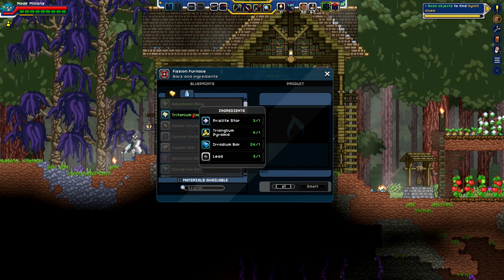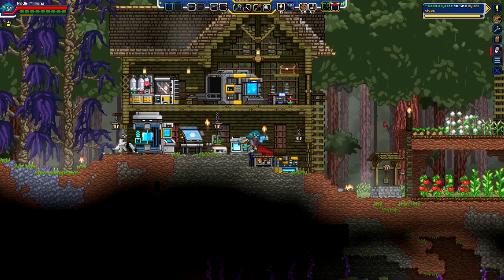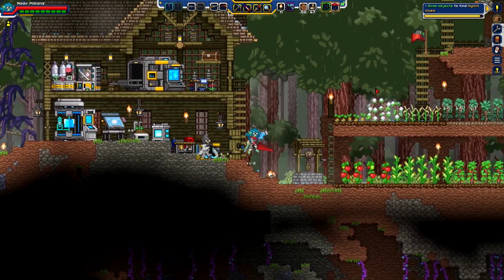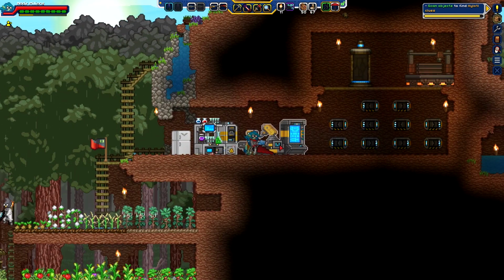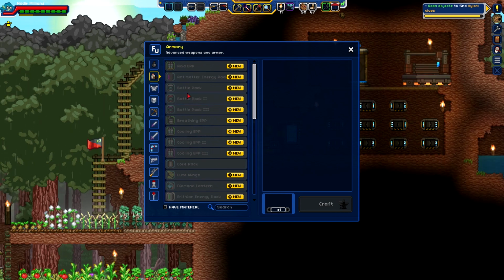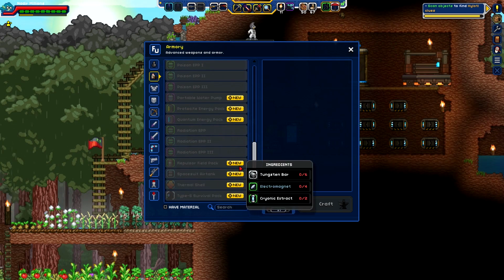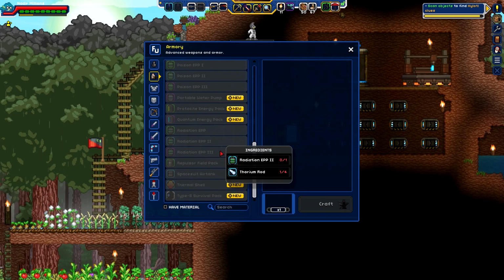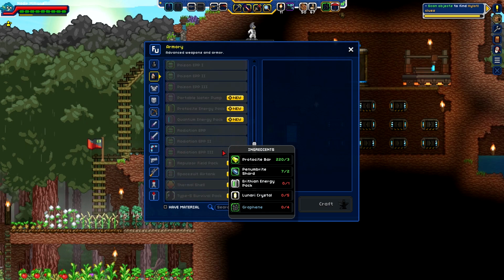Okay, and we can make some titanium. I assume that we need the lead, really? All right. I respect that. I assume that we need that, because we want to make the pressure equipment. Or the... I cannot remember what the things are that we want to make.